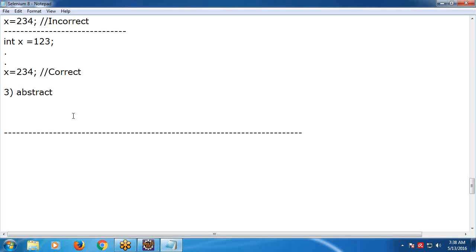Methods are of two types: concrete methods and abstract methods. Concrete method means complete method. Abstract method means incomplete method. Same in classes also: concrete classes and abstract classes. Concrete class means complete class. Abstract class means incomplete class. Anyhow, that we will discuss in the abstraction chapter.